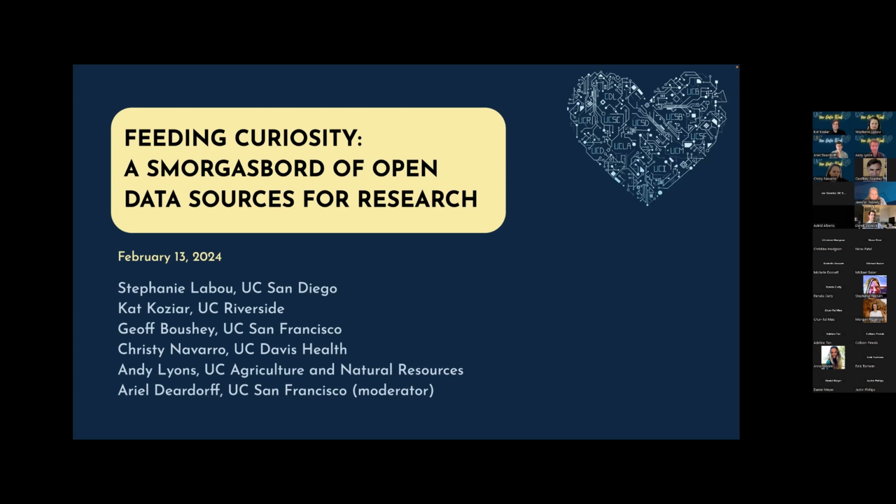And what do we mean by open? We're going to cover a wide variety of sources today. Some of these are click to download. Some of them you need to make an account. Some of them you might actually even need to apply if there's some human subjects research, but all of them are going to be available for you to access. We'll highlight those as we go and get into some of the differences there. But just know, we really want to focus on ones today that are available for you to use in your research.